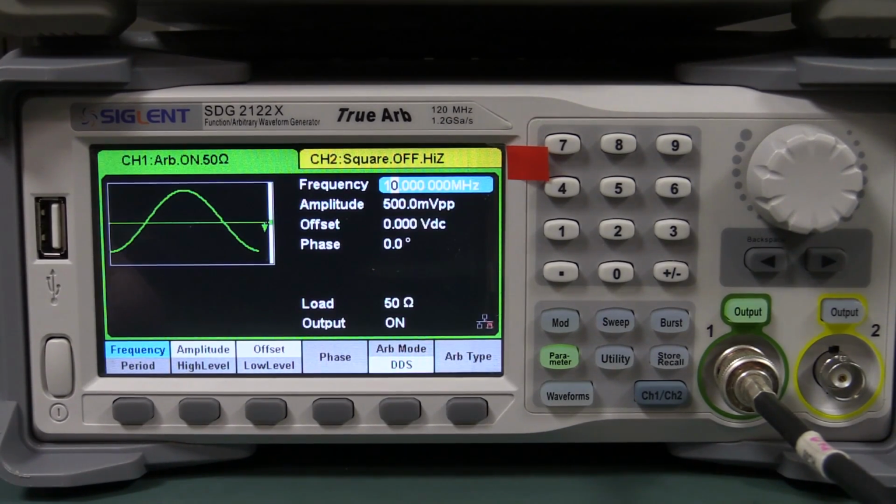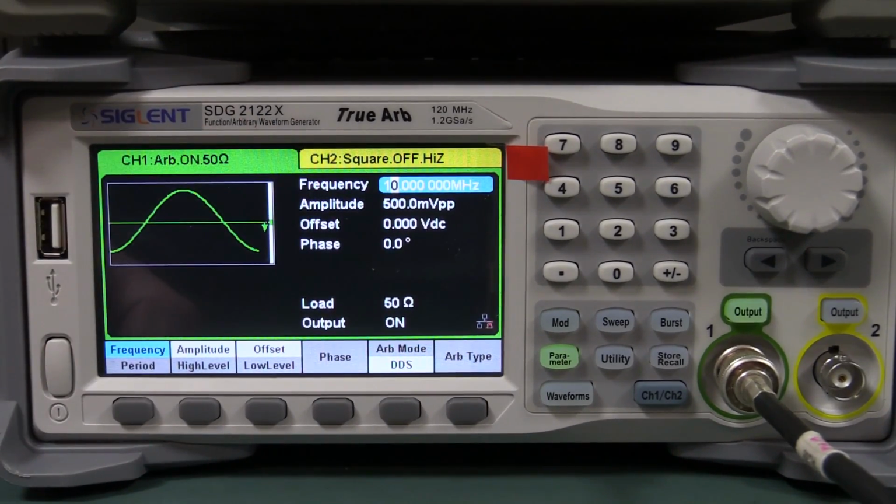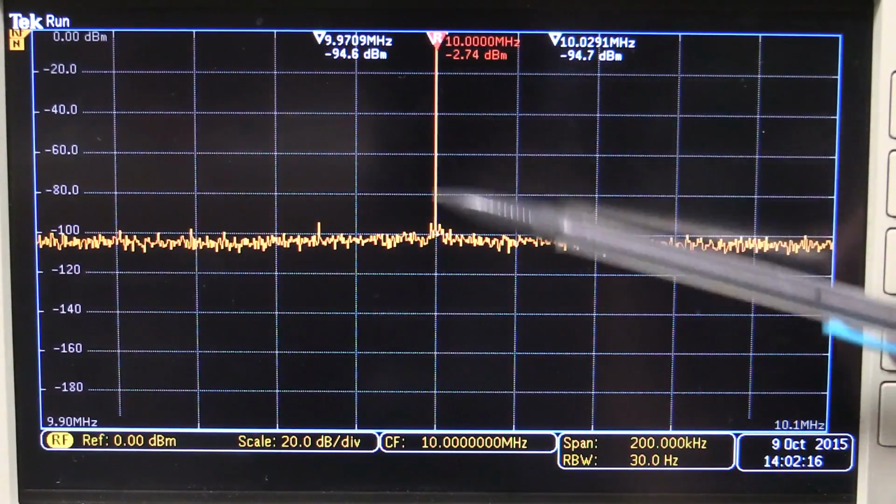Anyway, I'm just going to whack the output of each of these signal gens onto the Tektronix MDO spectrum analyzer and have a look at the output. I'm just going to have a nominal 10 megahertz sine wave, half a volt peak to peak, and let's see what we get. And there it is, there's our 10 megahertz carrier.